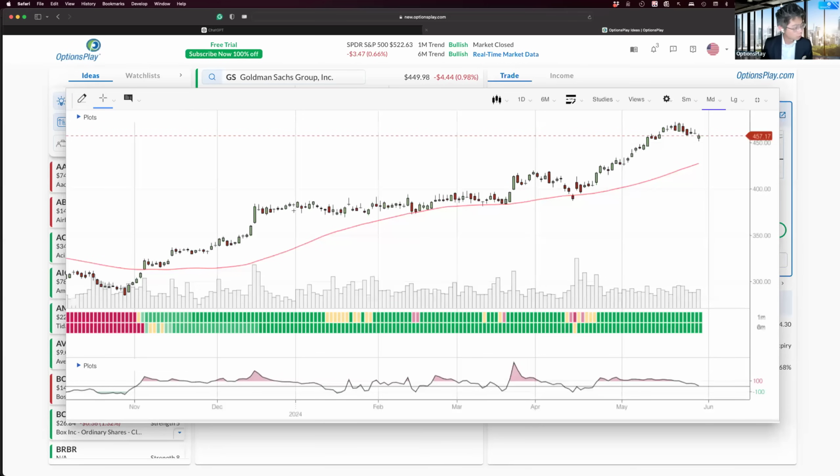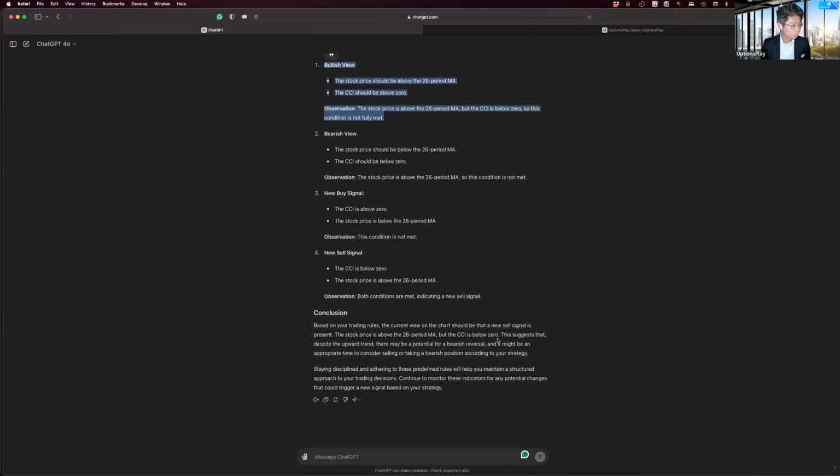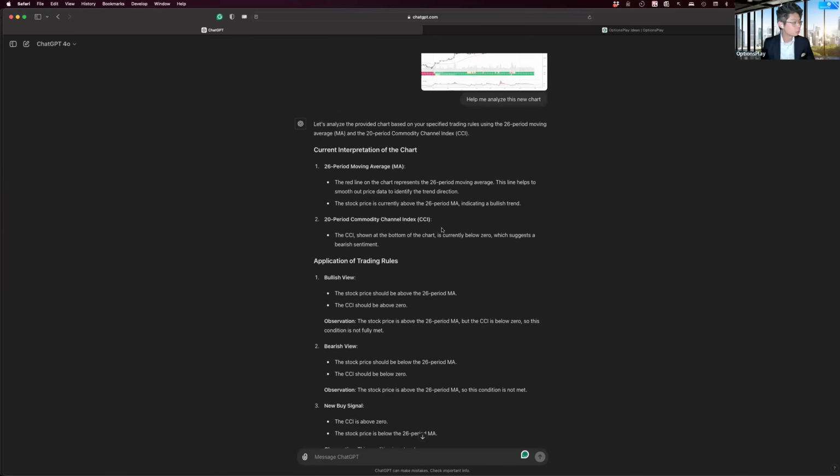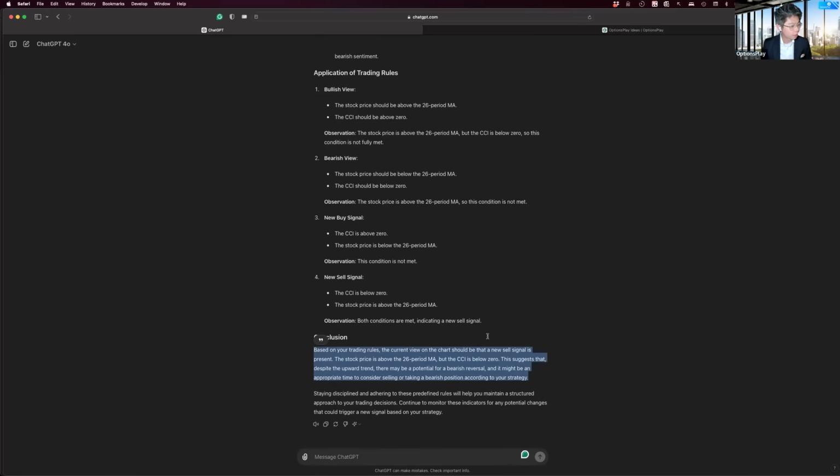you just go to your platform, take a screenshot of the chart, and make sure you have the indicators that are part of your strategy on that chart, because obviously ChatGPT is not able to use this data and figure out what the indicators are going to look like. You have to include the indicators, but once you do that, it's able to give you that conclusion. And once you're comfortable with the conclusions, you can say, you don't have to bother breaking down everything for me. Just give me the conclusions.